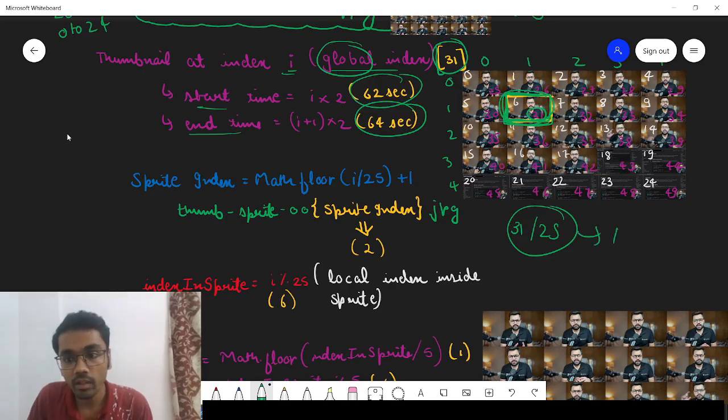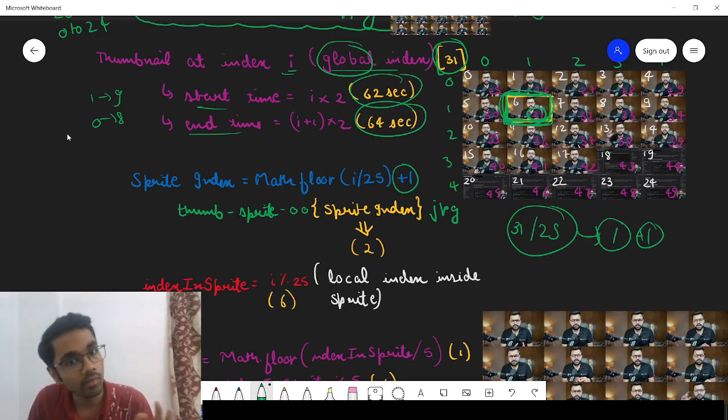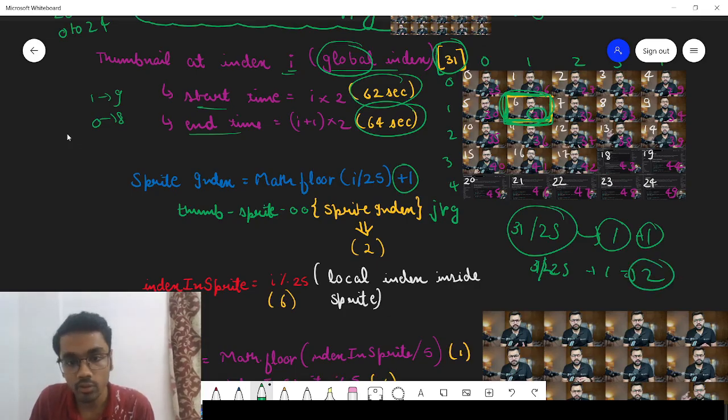In this case it will be 1, but we will add 1 because we are taking files from 1 to 9, not from 0 to 8. We are not taking 0-based indexing, that's why we do plus 1. So 31 by 25 plus 1 gives us 2. So this particular image will be present in the second file, thumb sprite 002.jpg.